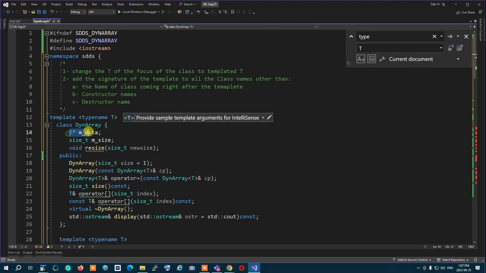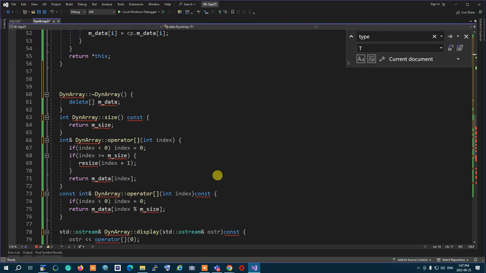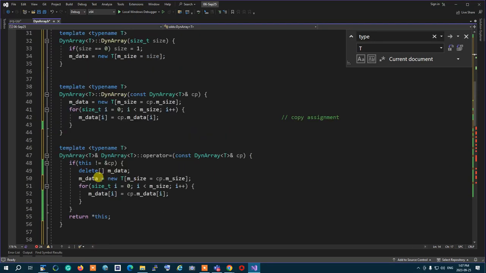What is this? It's a pointer to the type, correct? Yeah. And what is this? This is assigning a dynamic array. Beautiful. So mData is an array, correct? Yes. Now mData[i] is equal to mData[i]. What is being called? Yeah, but mData is an array of double, isn't it?